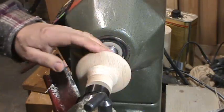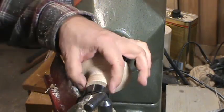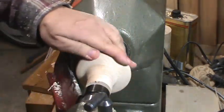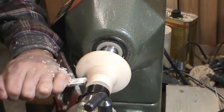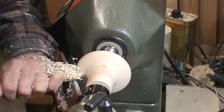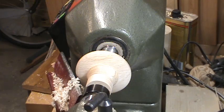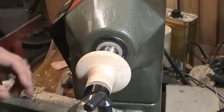That looks pretty good. I'm going to go ahead and... this shaft needs to be a little bit more parallel on both sides. So I'm going to straighten that up a little bit, and then I should be ready to sand it. I'm going to turn on my dust collector, and I'm going to sand this with 100 and 150.